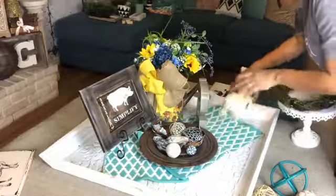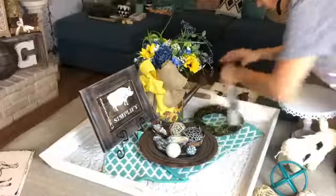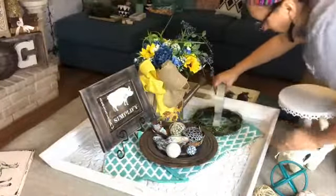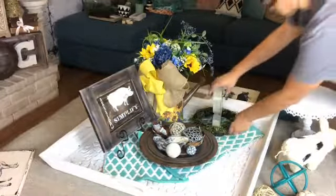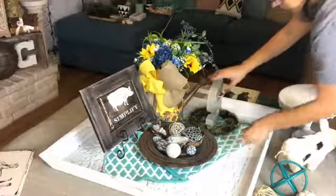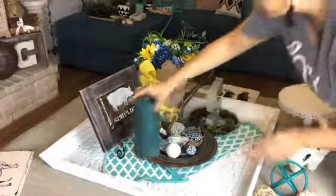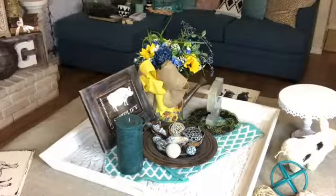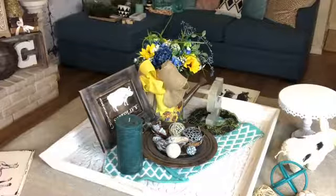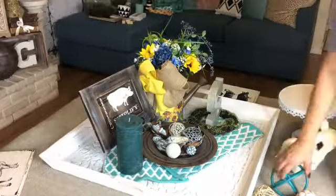Nope, I don't like that. Okay, maybe we'll put this here. Help me out, y'all. And then maybe put the candle here because we need some teal. I think I like that. What do y'all think? Yes, no, maybe so.